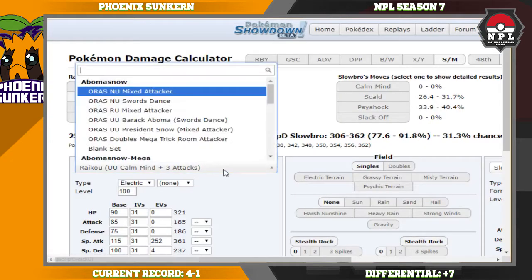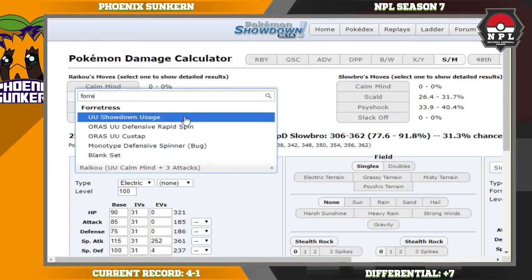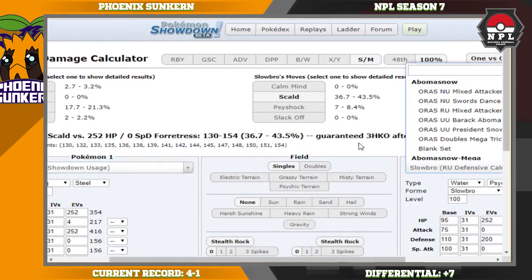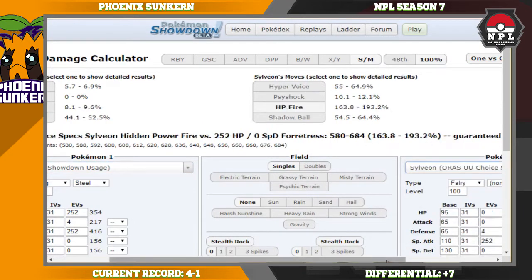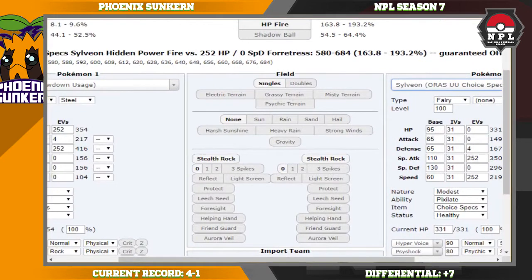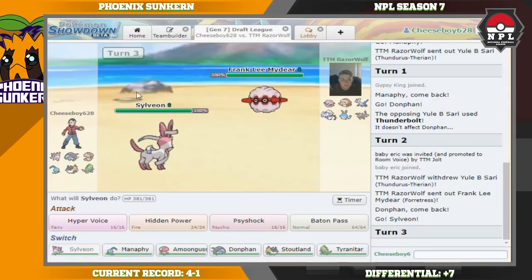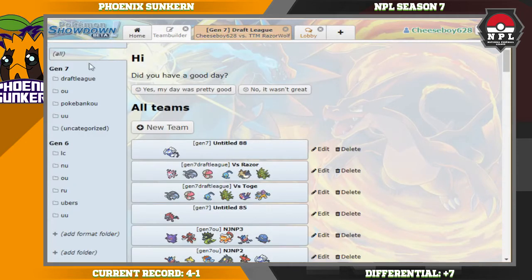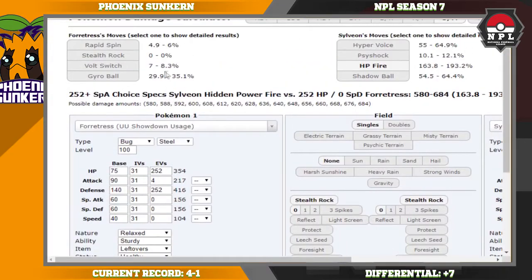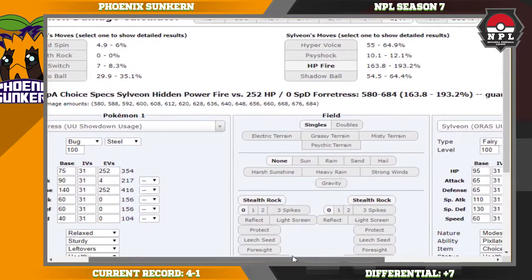Now, let's do a calc. Let's see how much Gyro Ball could do, and how much Sylveon could do as well. Gyro Ball versus a Sylveon does 44 to 52, if I put max speed. Now, I did not put max speed, and in fact, I put max HP instead. Well, not max, but pretty close. So we have 256. Both of those factors matter. The guy who told me how to import sets is probably rolling in his grave right now. He's probably like, what the heck? But that means Gyro Ball does significantly less. Now, Hyper Voice with my set is a 2-hit KO.